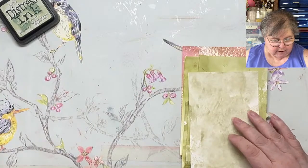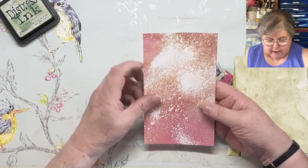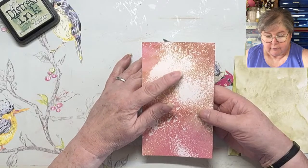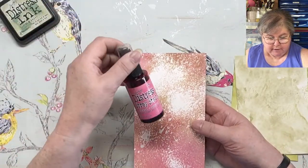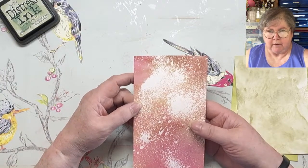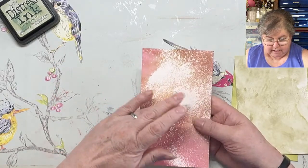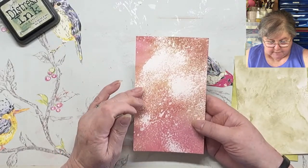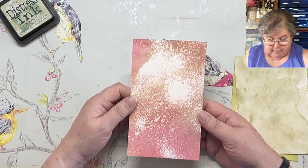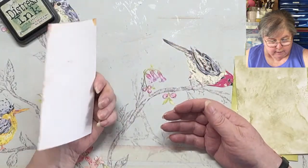The picked raspberry's probably a bit too strong, although I got that when I put, what do you call that stuff? Resist spray. It looks like this, but it's a resist, and I think it's like PVA glue. It works like PVA glue, except you spray it, and then of course no ink will stick to it, and it's kind of textured a little bit. So then I put picked raspberry and vintage photo over that, and I think that's quite nice actually. I might emboss that, and I think that would make a nice inclusion in the book.